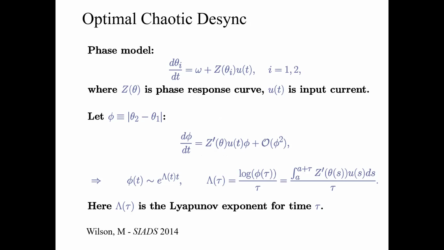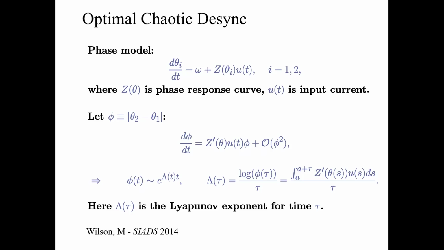We have our phase model, theta i. Here I'm starting with just two neurons, where theta i is the phase of the ith neuron. These are identical neurons. They have the same frequency. They have the same phase response curve. And crucially, they get the same input. In deep brain stimulation, there's a single electrical probe that's put into the brain. It's not like for every neuron you have the ability to affect it independently. That's part of the challenge. You have one input and you're trying to control the behavior of a million neurons or something like that.